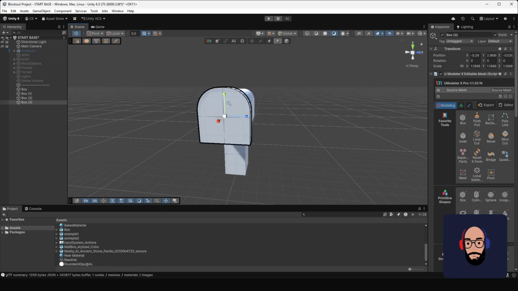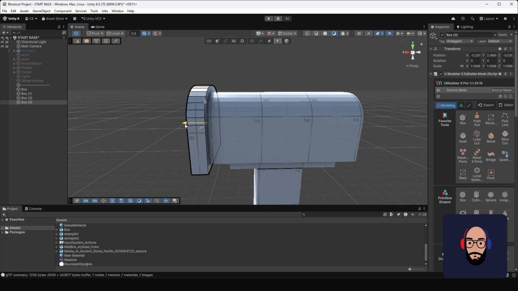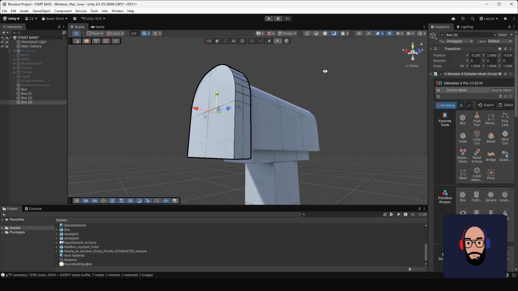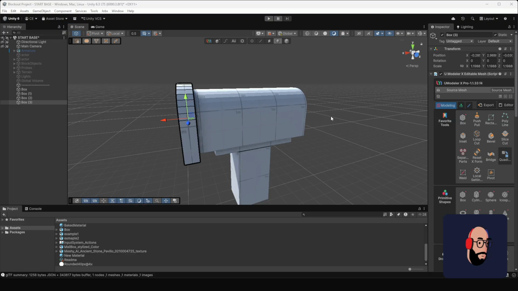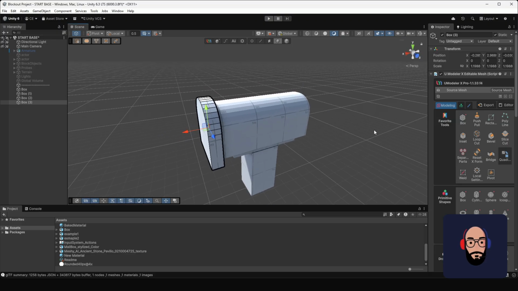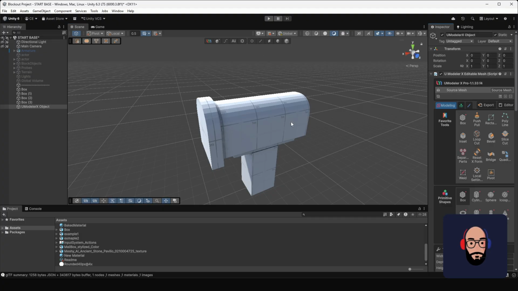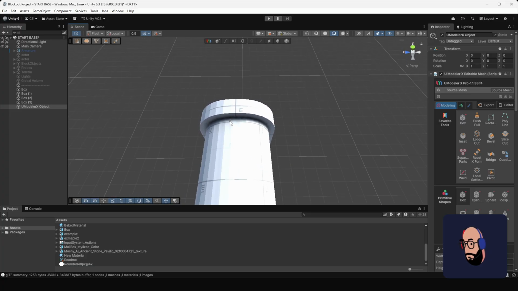We can also do a little bit more. Since it is a stylized object, you can do it this way as well. And I'll leave it that thick. I think that will work out perfectly. All right. And then the next thing we're going to do is create the latch for our mailbox here. So I'll create another game object, and I'll use my box tool again. This time I'm going to draw it directly on the top here, and I'll do something like this.